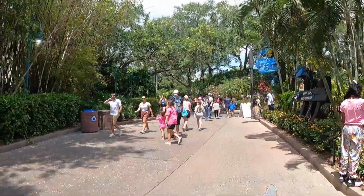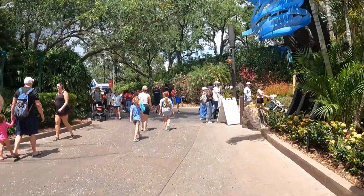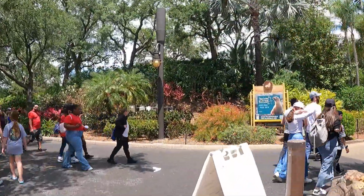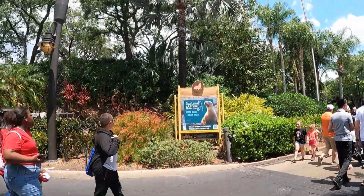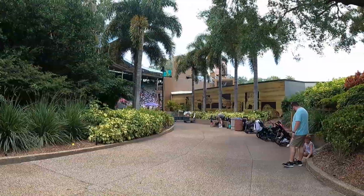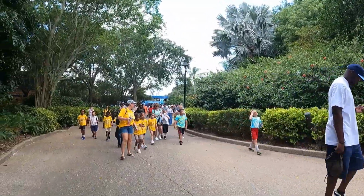In order to feed the sea lions with the pass holder benefit, which you can only use once a month, it's not a daily one, you have to go through here, through the Sea Lion Stadium, when a show is not going on. So hopefully we can go through unless they are filling up for a show right now. Since they are filling up for a show, we cannot cross through at the moment. We'll come back later and try to feed the sea lions.